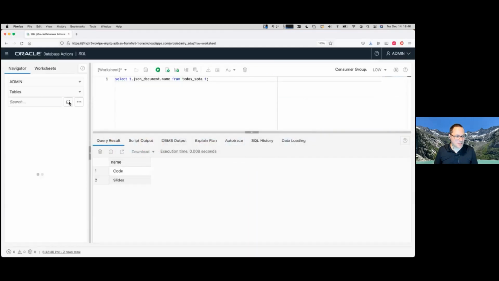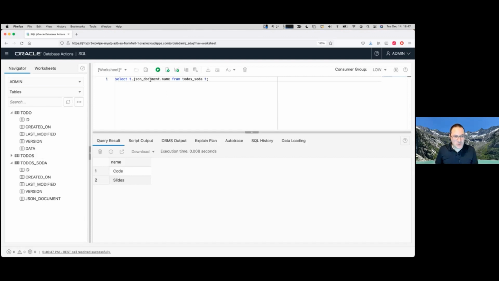We do a refresh on SQL Dev, and now we have this to do. This table has been created by Spring Data, which looks very similar to the one created by Soda. The only difference is that Spring Data says the name of the column is data. This is the JSON data. Yeah, that's a recent change we made, exactly. So we just thought that JSON document is a bit long. So it's basically the same collection, it's just that the column name is now stored as data. It's given a different name to make it shorter.